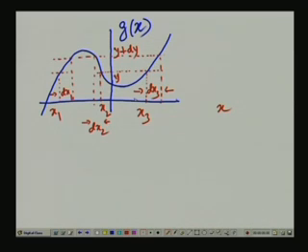In such a case, what is the probability of y taking a value between y and y plus dy, that is, the probability of y falling in this range? That is the same as the probability of x falling in this range, this range and this range. Since each strip is infinitesimally small, the probability is the probability density function at x equal to x 1 multiplied by dx 1.